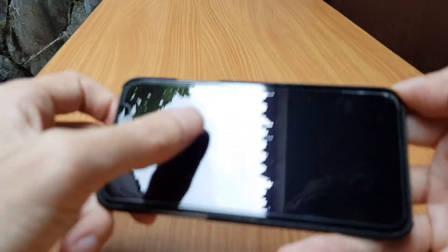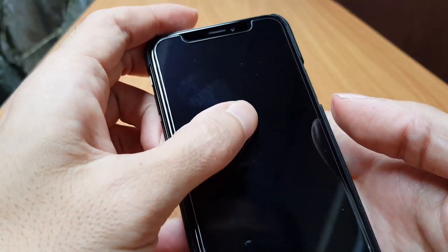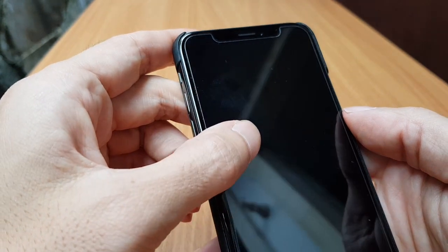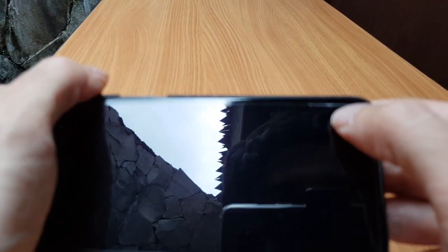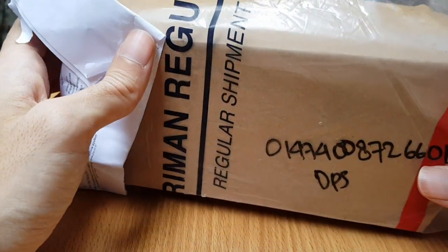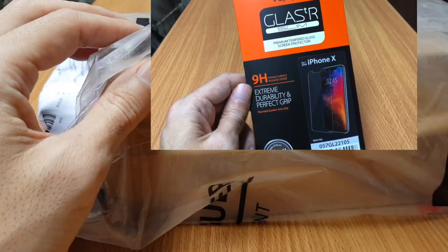I was actually very satisfied with the screen guard because it almost has no scratches at all, even though I've been using it for over a month and it protected the actual glass of the phone very well, but unfortunately I have to change it because the corner got cracked already. So that's why I ordered the Spigen GLAS.t, which is a tempered glass protective screen guard, and now I'll unbox it.